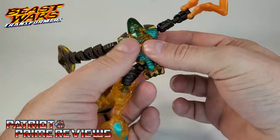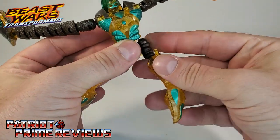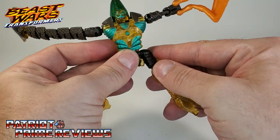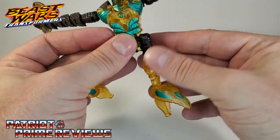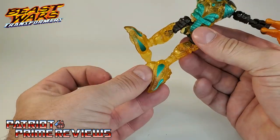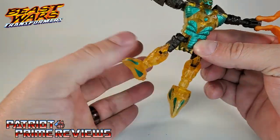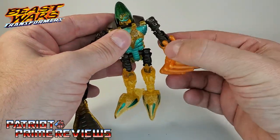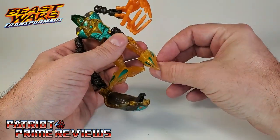And pop it off right there at the ball joint. I had a mild heart attack right there. So yeah, Beast Wars figures, lots of ball joints, always popping off. There we go. Get that snap back into place. Get him all straightened up. Super tight joints. Rotate the snake head around. Bring the claw arm down, and there we have Quickstrike in robot mode.